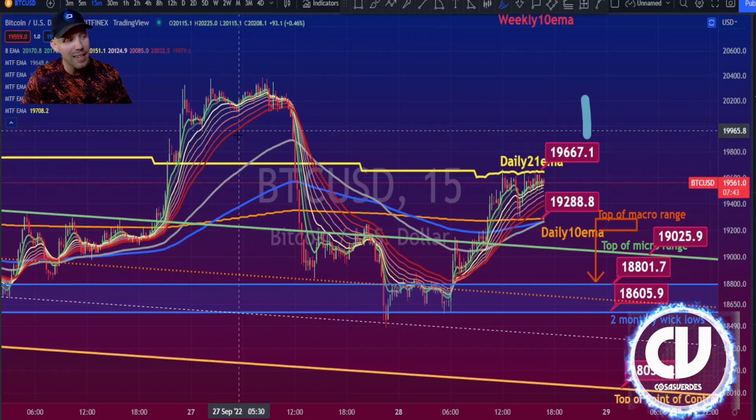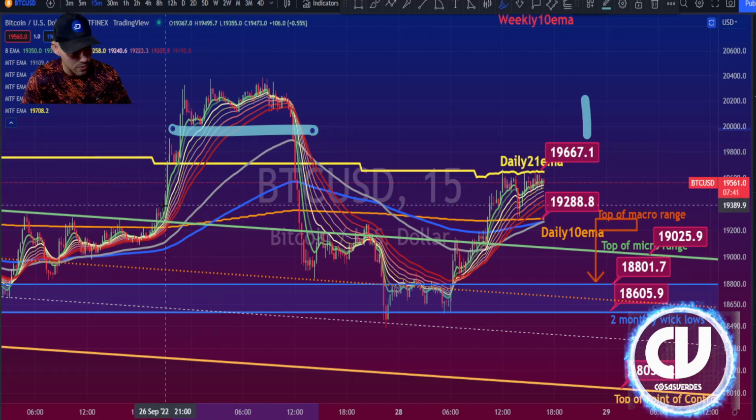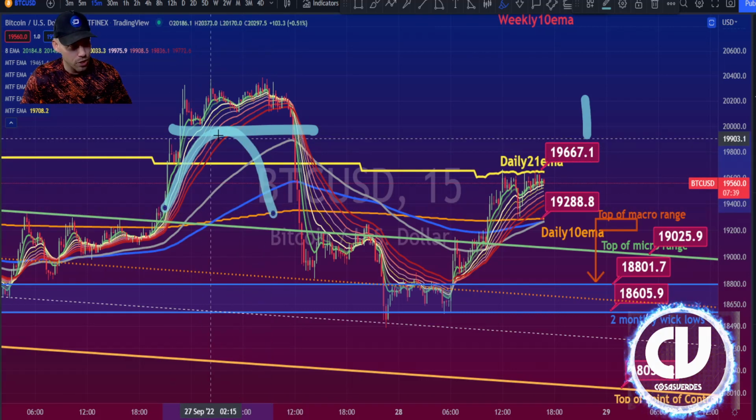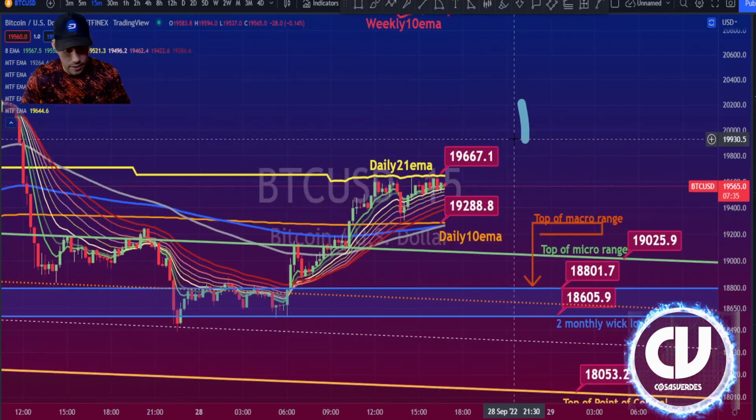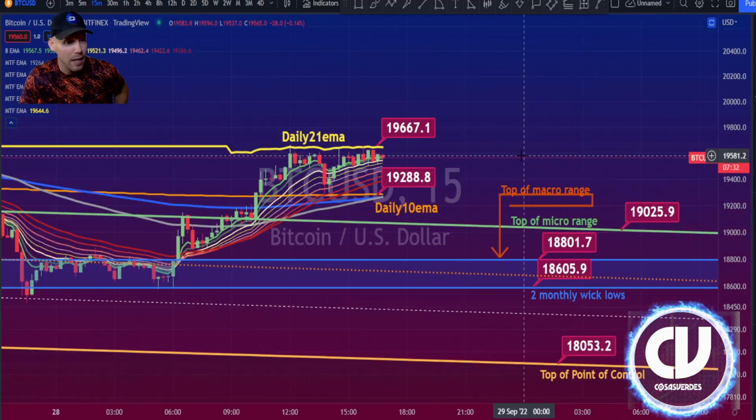But it did go about $200. So I thought it was going to be a failure pattern just above it. It went $200 higher than my specific target, but at least I gave a little bit of warning. And I did not on a personal basis.